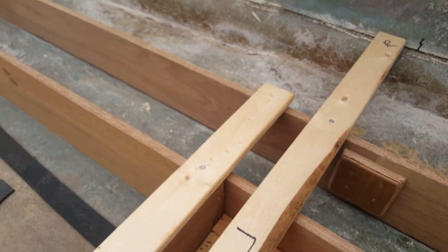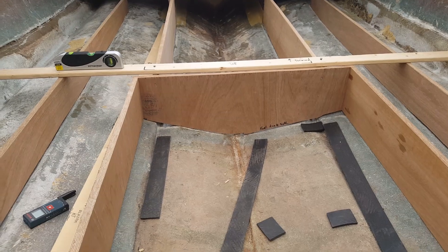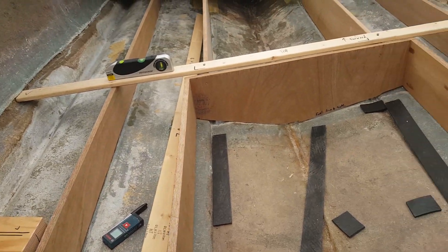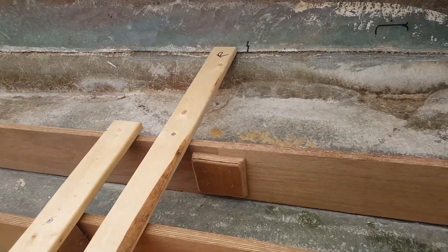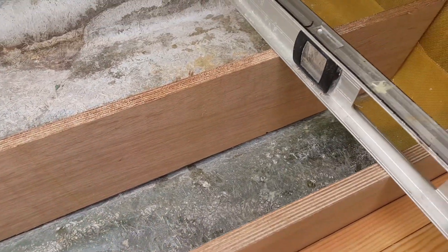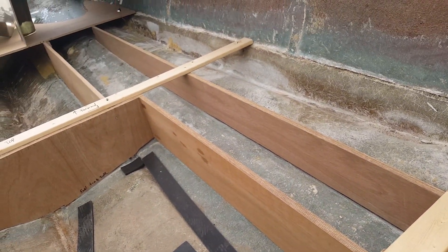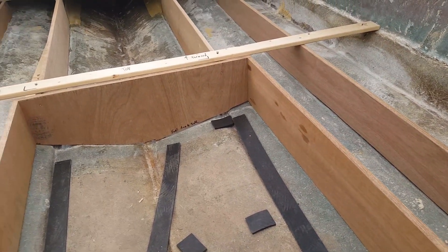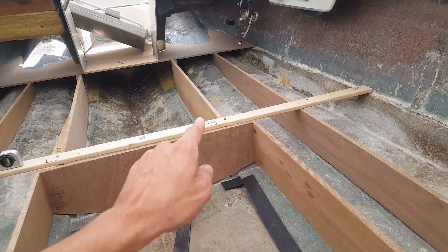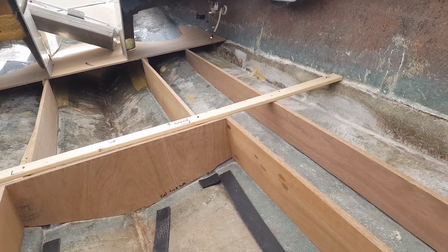As you can see, we got all the stringers in here. Took the fuel tank out obviously. Not much left to do besides put the actual flooring on top of this. But before we get to that point, we're going to have to use literally a boatload of peanut butter all along these edges. It needs a lot of Kevlar — I got a 50-yard roll of it just for this purpose. I also still need to repair that front piece right there underneath the boat because it had a little oopsie as you saw in the earlier episode.